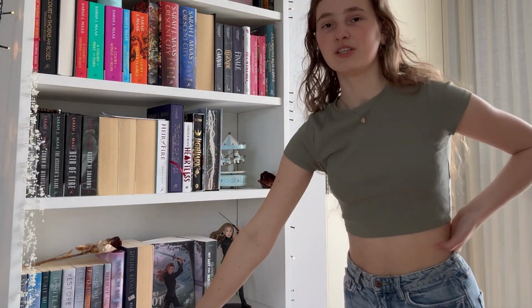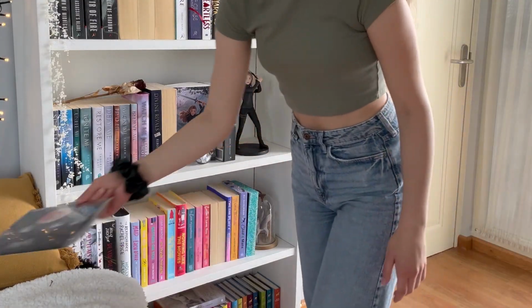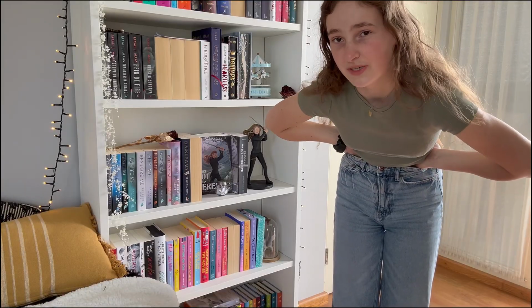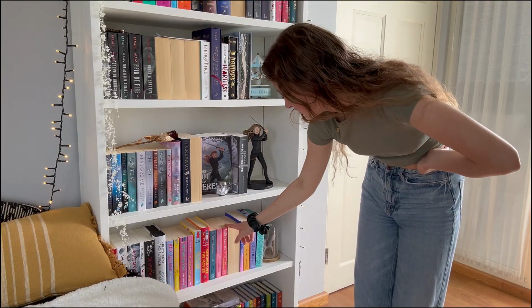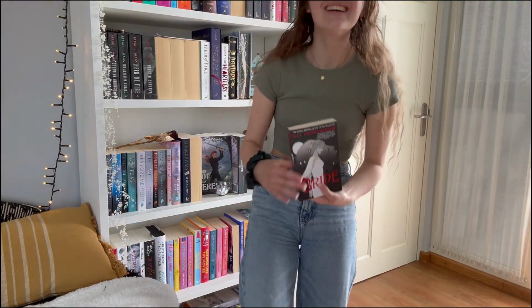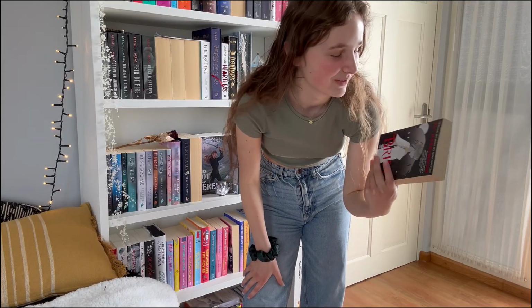So then we reach this shelf, and this shelf is mostly my romance books and my little vinyl, but I'll take it away. And I decided I'm gonna count from left to right as you read. And then the first one I come across is this one, and it's Bride by Ellie Hazelwood. I'm not sure about this book right now because it's such a book you would read during the autumn. I'm reading it now, it feels so wrong, but well, it's summer. But let's go, we're gonna read Bride.